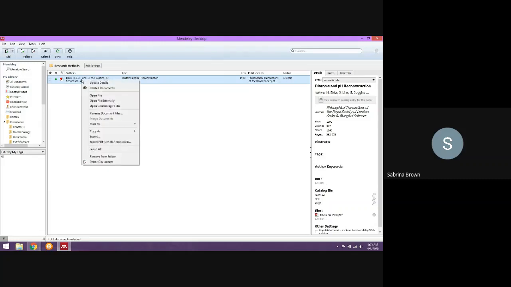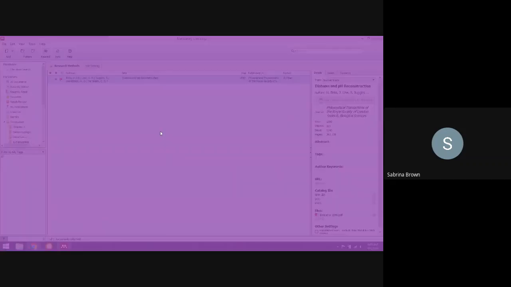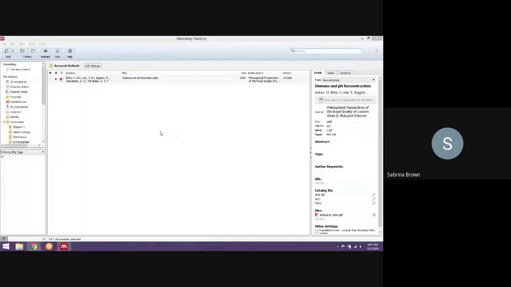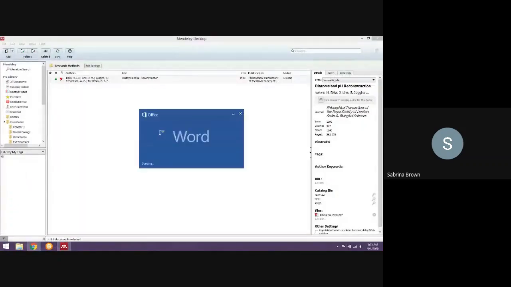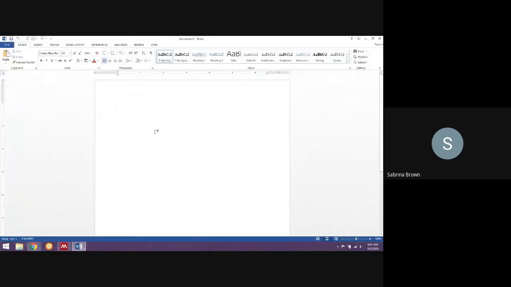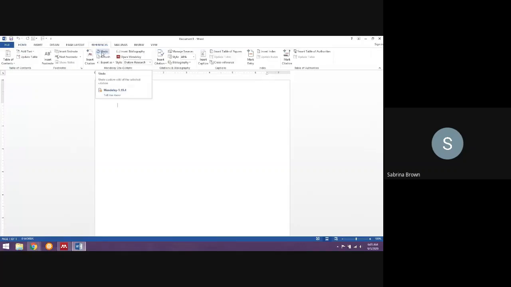So to export just a single citation, you can right-click on the paper that you're interested in, and you can copy it as a formatted citation. But the really cool thing is if we open up Word, and you have the Mendeley Word plugin installed, which I gave you instructions how to download.